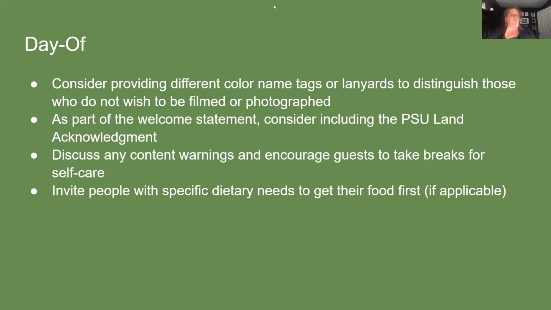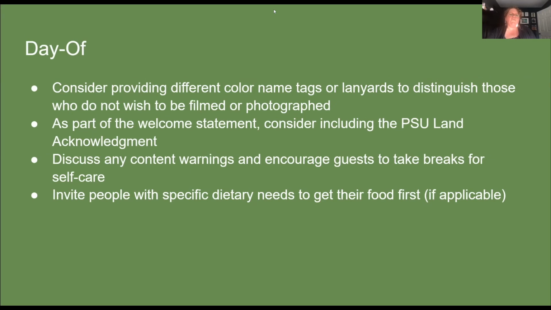And then invite people with specific dietary needs to get their food first. I really appreciate this one. I was vegetarian for a very long time, and my partner is gluten-free. And so it's always really frustrating when you end up at the back of the line, and by the time you get there, all that's available is food that you can't eat. And frustrating is one way to put it. For other folks, it's not just frustrating, but that might be the only option for food that they have, so they might not be able to eat.